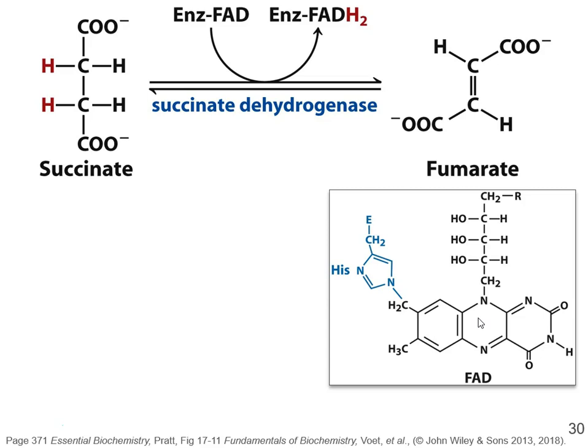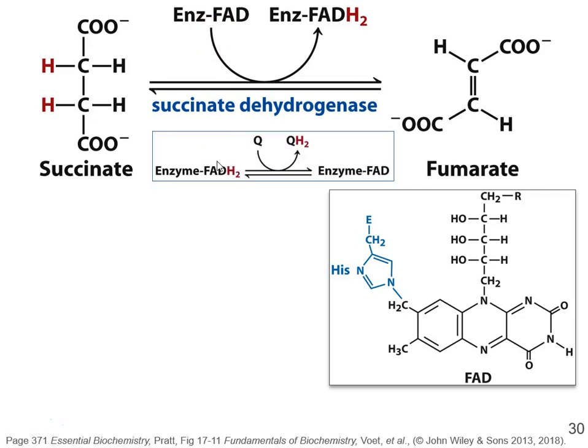Okay, next up, succinate is converted to fumarate. You can see that this is a reversible reaction. We are not going to regulate the pathway here. This reaction is interesting. It's a redox reaction, we can tell, because the enzyme is succinate dehydrogenase. And also, if we look at these carbons right here, these carbons are bound to hydrogens, but if we look over here, we form a double bond. So we've decreased the number of bonds to hydrogen. These hydrogens and electrons are transferred to FAD to form FADH2.